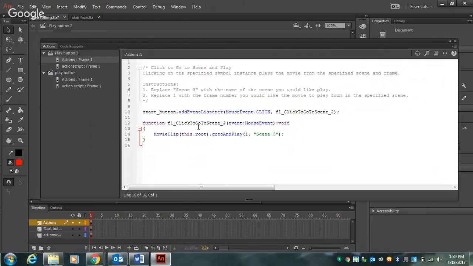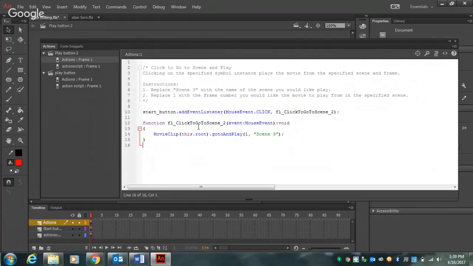So, yes, if you get into Flash more and you start programming more with Flash, you might start memorizing all this. But I think it's a lot easier with these code snippets to kind of learn and just double-click things. All right? So really, this is your programming stuff. But all you need to edit and alter is this right here where it says movie clip go to and play.